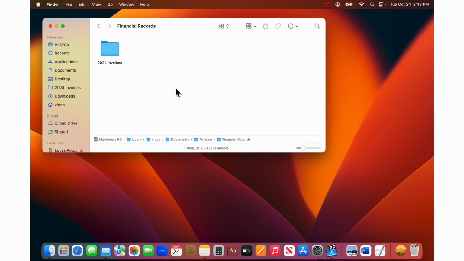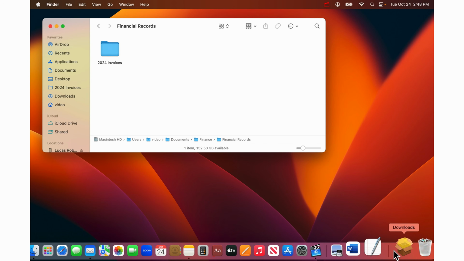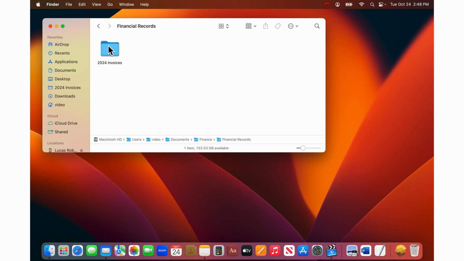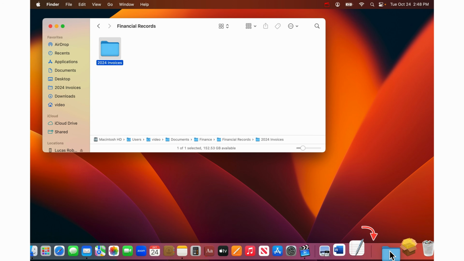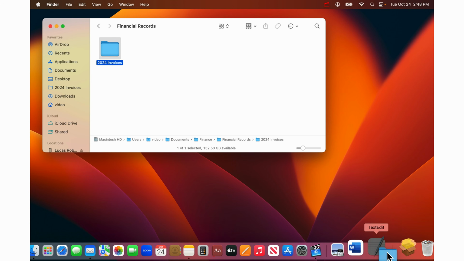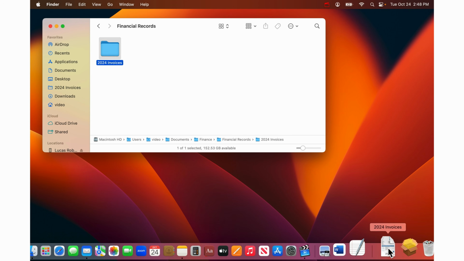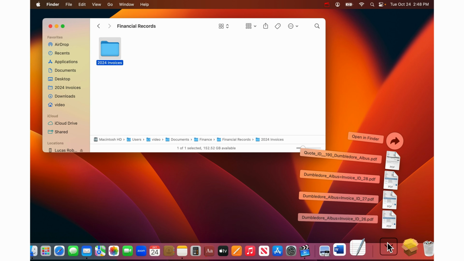Another really good option is you can put folders on the dock down in the bottom right. If you use the folder all the time, you just drag this folder down onto the dock. It needs to be in the same section, to the right of this divider here, the same section as the trash and the Downloads folder. When you see it make a space like this, you just let go, and then it will add this shortcut to the dock down here. This is handy for templates and things like that.